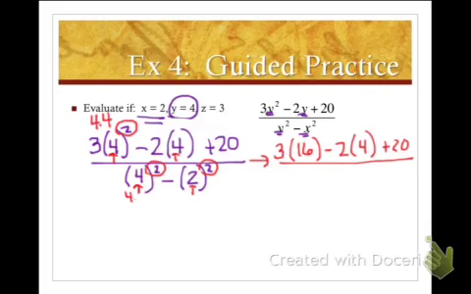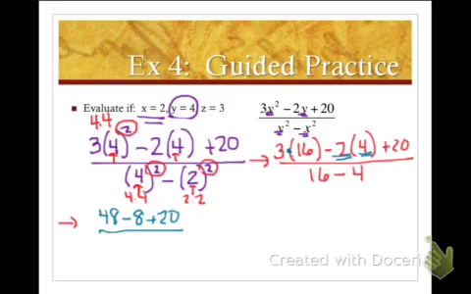In the bottom, we have another 4 times 4 for 16, and then we have a 2 times 2 for 4. So at this point in time, what we're now working to do is take care of any multiplication. So we go to the front, and you'll notice that the 3 is being multiplied to the 16 here. And 3 times 16 is 48. You'll notice that the negative 2 is being multiplied to the positive 4, and a negative 2 times 4 is a negative 8. And again, remember, we're writing what we say. And on the bottom, 16 take away 4 is 12.